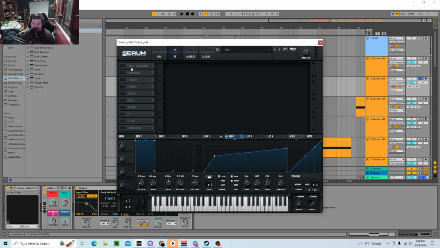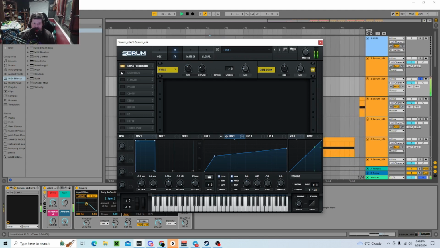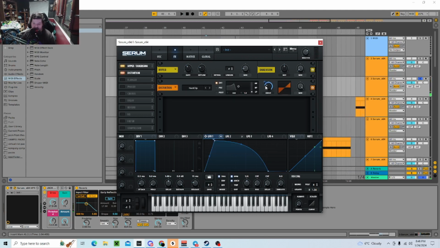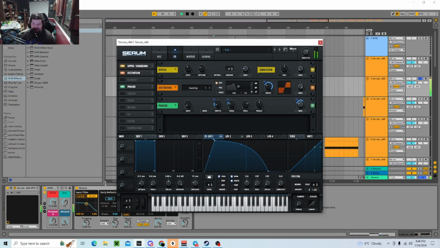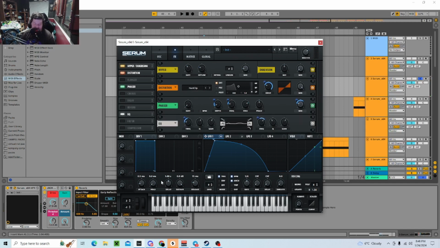Let's get into effects here. First off, we have a simple hyperdimension. It's not even modulated, it's just the same settings, but the mix is a little down. Next we have a simple tube distortion, modulating all the way. Kind of gives it a little more crunch. Next we have a phaser. Not really doing much, but I guess it's adding more tones to it. Next we have an EQ, which adds more peaks to the sound and gives it the more signature Ray Volpe tone.